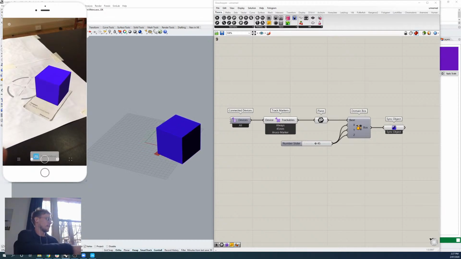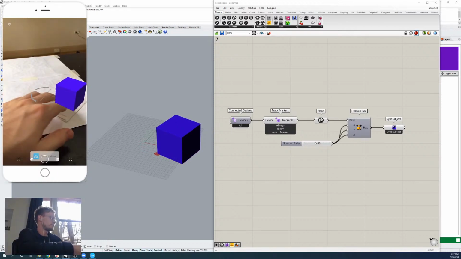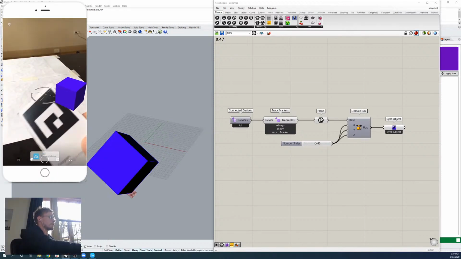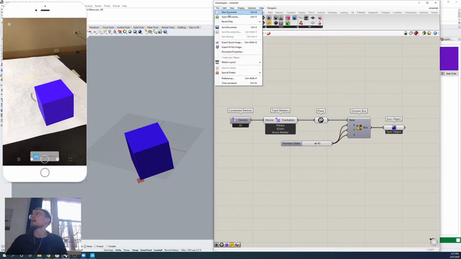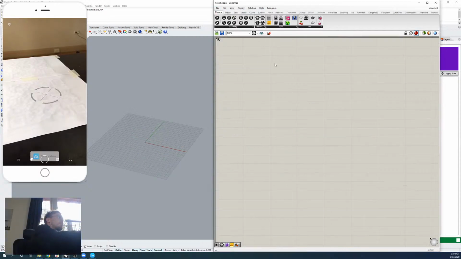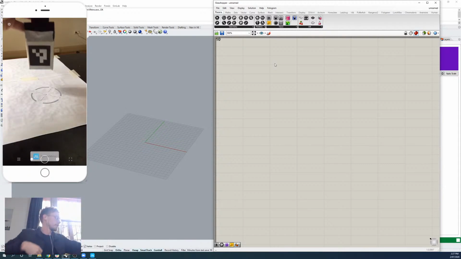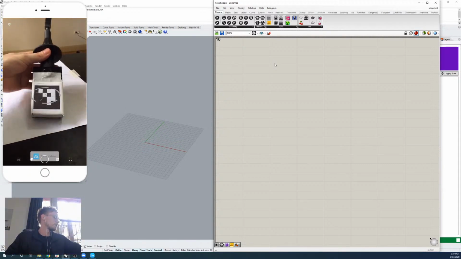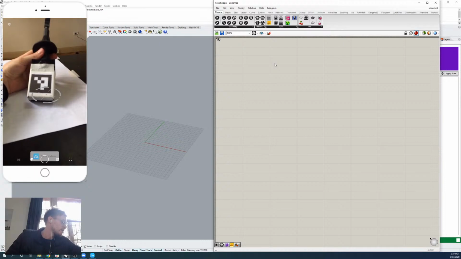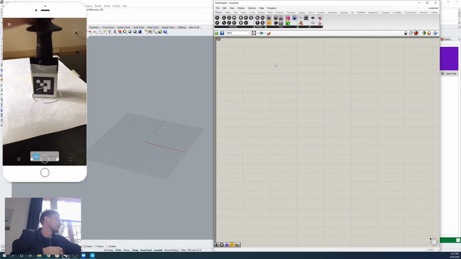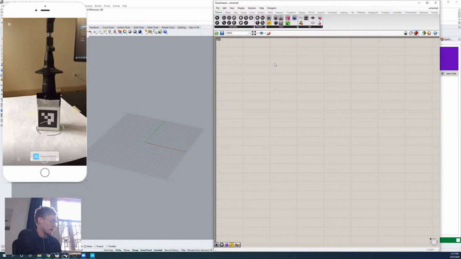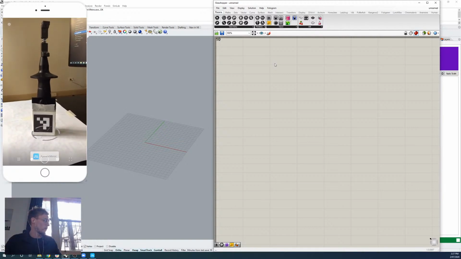So what I've gone and done, and I'll just show you an example of this. I'll get that guy out of the way. I might go and create file, new document, just to refresh that. I've gone and grabbed a little wand-like thing. It's actually a drill handle, and I've taped an Aruco marker on top of the face of that. And basically I'm going to treat this almost as a pseudo fabrication wand right now.